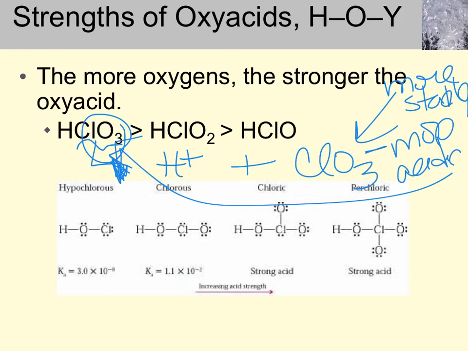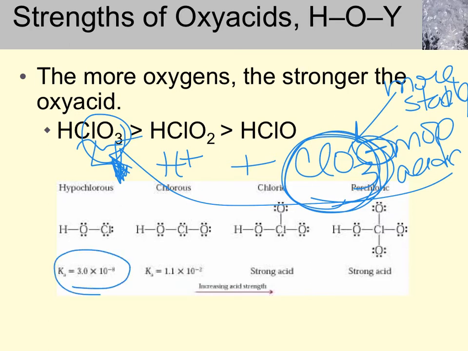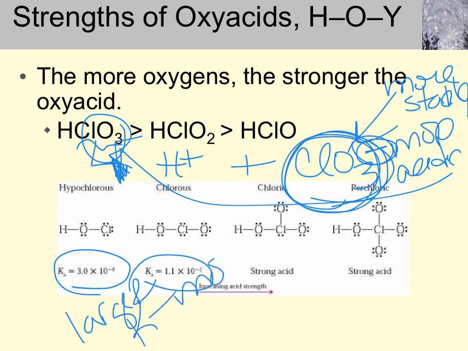Okay? And so what that means is that as we add more oxygens, we're stabilizing this anion more and more, which makes sense because oxygen is electronegative and it's going to kind of share or disperse that negative charge of the anion. Now remember the K values. The larger K is, the acid equilibrium constant, the more acidic that substance is. Okay, so you can see what happens to the acidity as we begin to add more and more oxygen. It gets stronger and stronger.